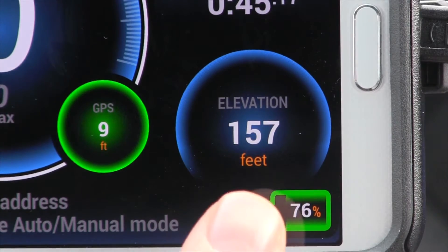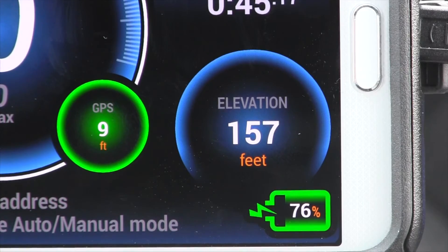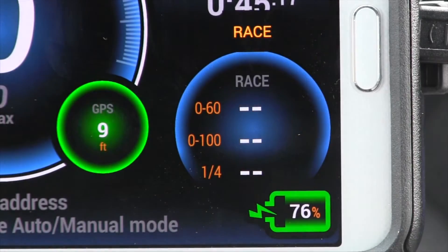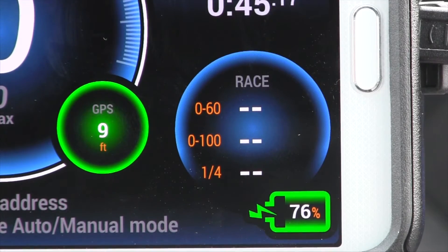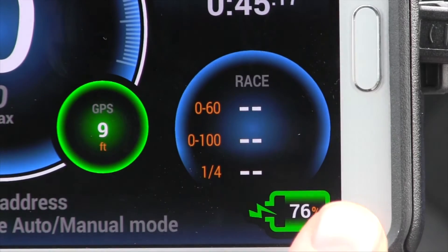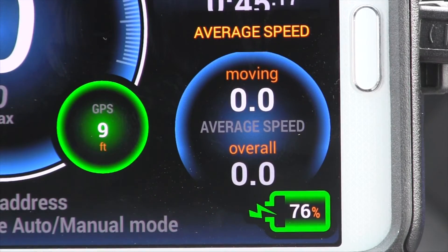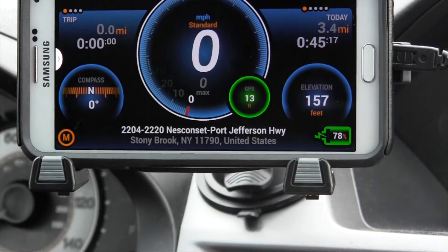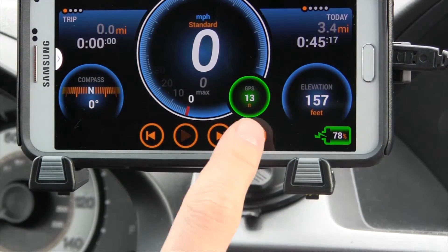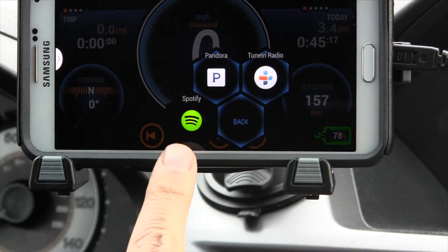If we click on one of the overlays, we have set it to show the media control where we can play our favorite songs. The fourth gauge is for your elevation meter — it's handy for when you're in mountainous areas. But another cool feature is hidden: with one tap you can find your racing tools, where you can measure your time from zero to sixty, zero to one hundred, and quarter mile. One more tap and you can see the moving and average speed. One swipe to the right shows your integrated media control, where you can play music in your favorite apps like Union Radio, Andorra, and Spotify.